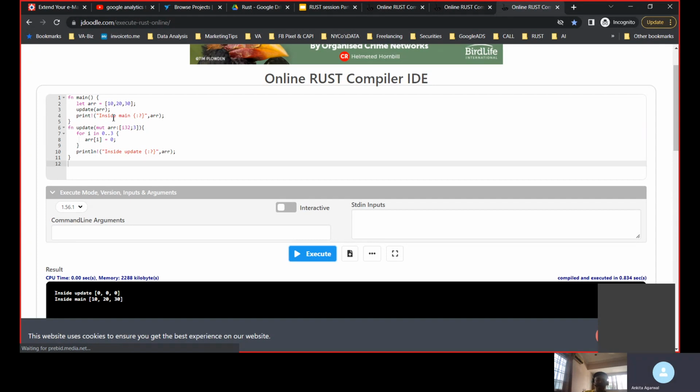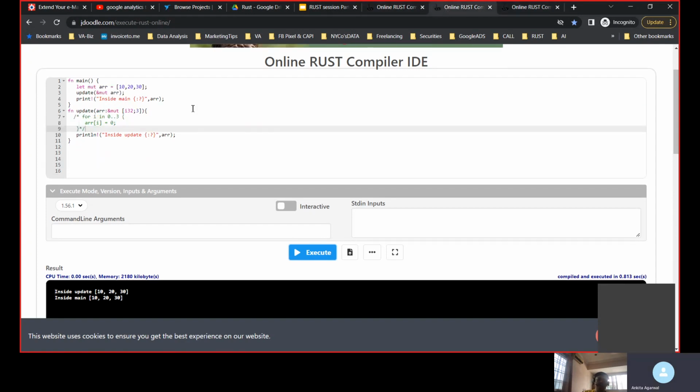I get it. It's not pointing to the memory location. But in this case, we are passing by reference, and that's why it is pointing to that memory location. If you pass by value, the changes only happen inside the function. If you pass by reference, the changes apply inside the function and outside the function, because when you're passing by reference, it means it will be pointing to that same memory location. Yeah, I get it.